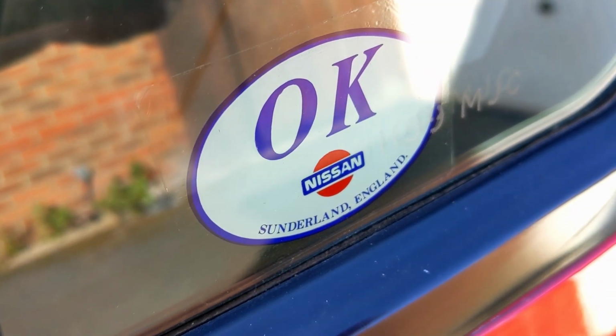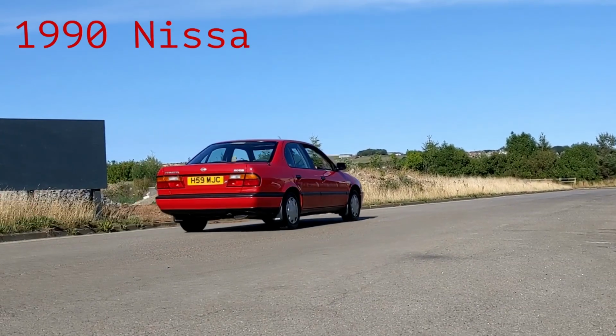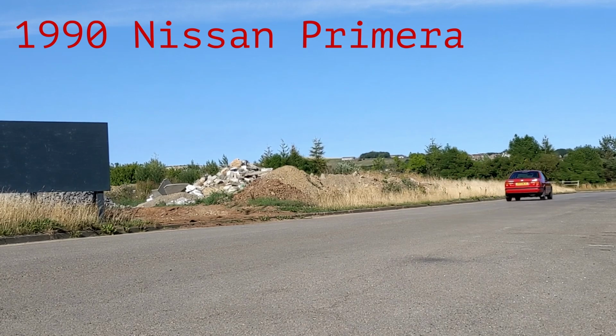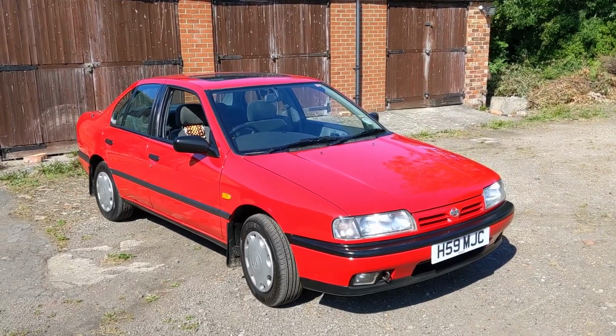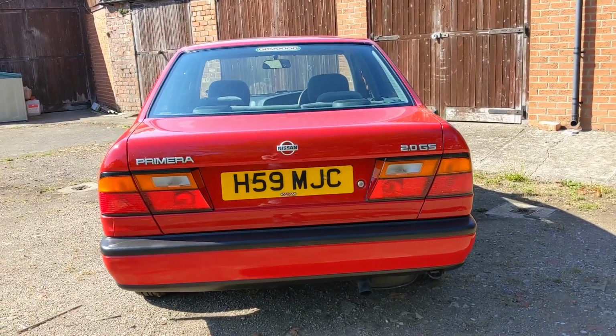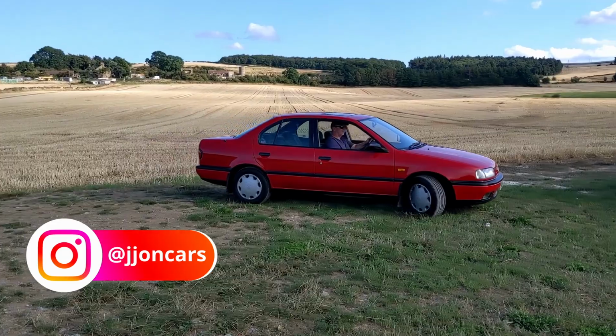Like the Nissan Bluebird before it, it was built up in the northeast of England in Sunderland, in the Nissan factory, where they really had gone to show that it is possible to build a high-quality car in Great Britain. It just feels like Bluebird plus plus. They could have called it the Bluebird, but I guess they were trying to get rid of that name, and they called it the Primera, which is basically Spanish for first or one. Be like, yeah, Primera's the best. Forget about the old Bluebird, that was for granddads.